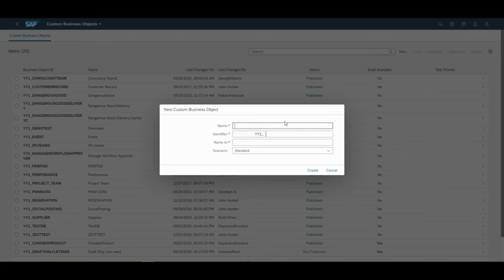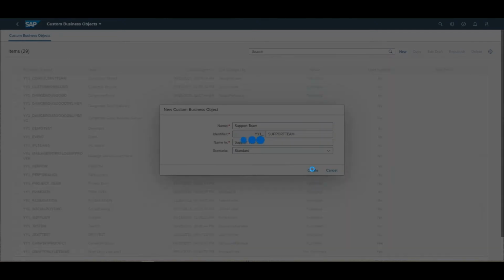It's a team, it's a support team. And like you've seen it with the custom fields, it takes the name as a proposal for the identifier. It also puts the customer namespace in front of it to avoid naming collisions. Yes, we go ahead, creating this custom business object.